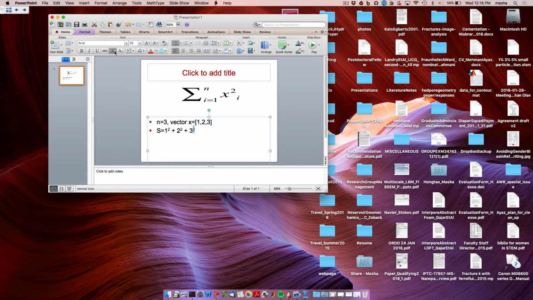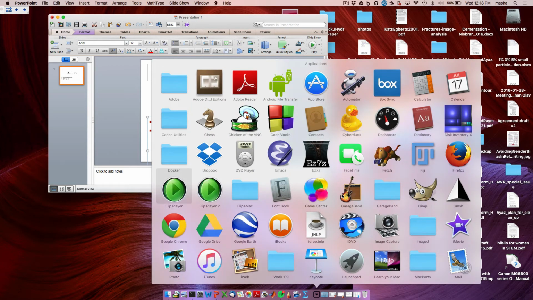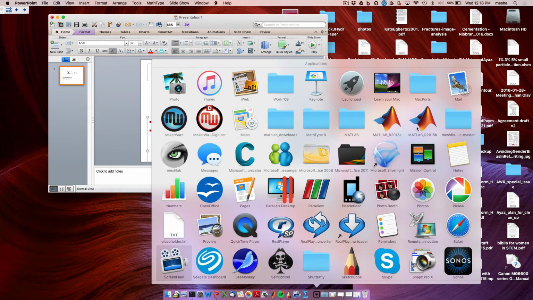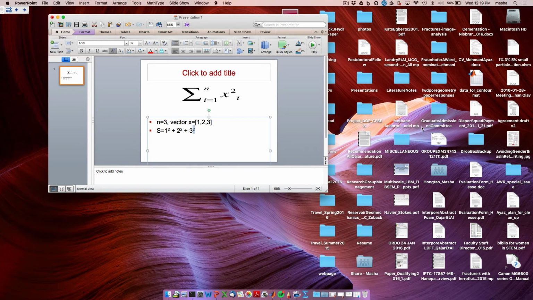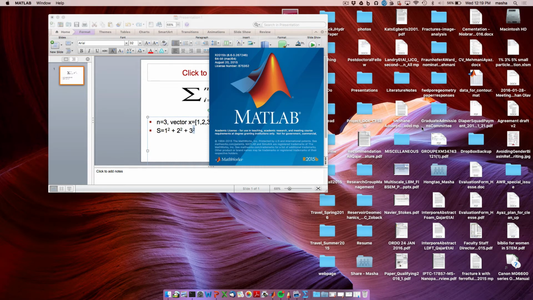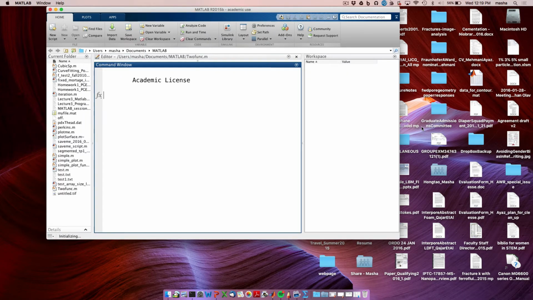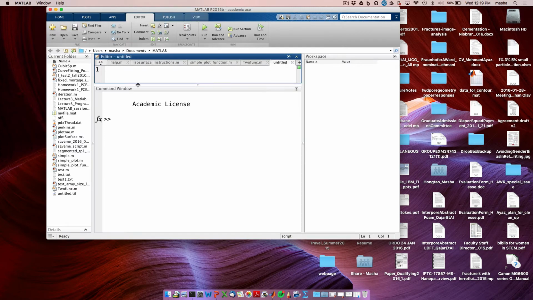So we were essentially going to do just that in MATLAB. So I'm going to open a script and do it in a script for now. So basically I'm going to do new script. And I'm going to give myself a vector x.